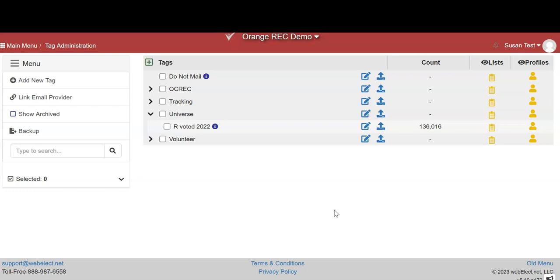So tags are important. Again, tags, groups is the same thing. I tend to view it as a file. And this is going to be the hub. This is where you're going to have all of your information so that you can then do all the things that you need to do in your campaign.